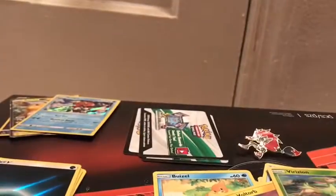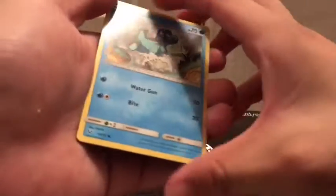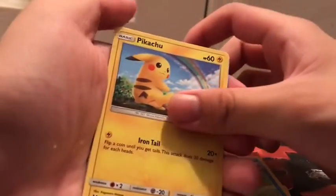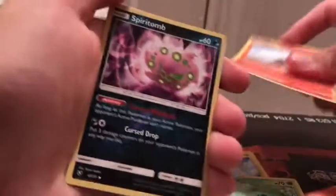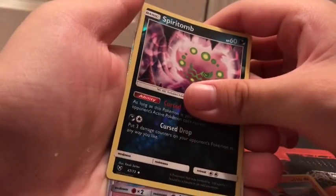In the last pack, we got, if I could open this pack, just realize that you guys are over here, code card, 1, 2, 3, 4, it's in the front, Steel Energy, Great Ball, Scrafty, Energy Retrieval, I see something good already, Totodile, Blitzle, Pikachu, Bulbasaur, Torkoal, Spiritomb Reverse Holo, and is this?